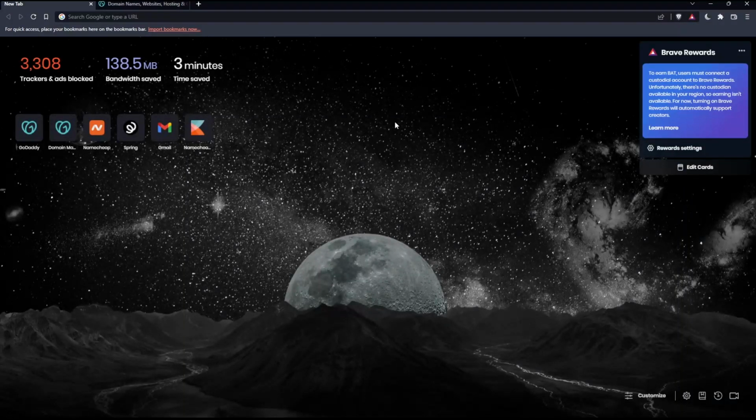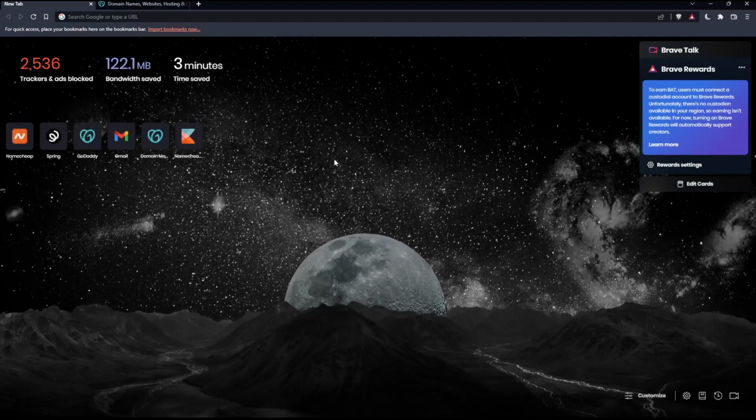In today's tutorial, I'm going to show you how to get to cPanel on GoDaddy. So before we start, the first thing that you would like to do is just go and open whatever browser you are going to use to follow this tutorial's steps. In my case, I'm actually using Brave, but of course, you can use any other browser that could possibly work for you.